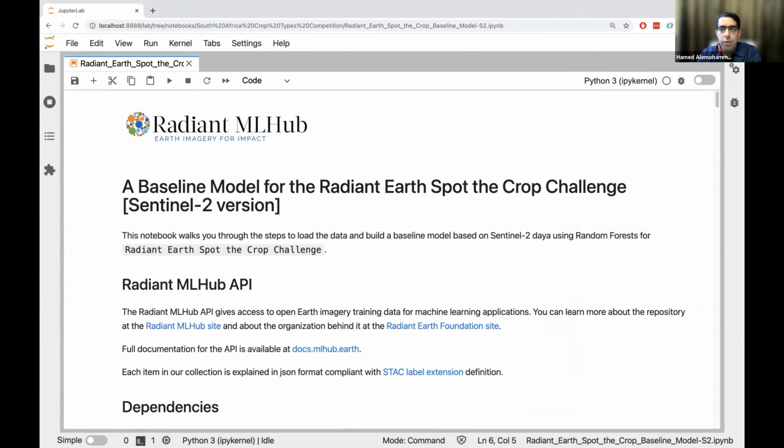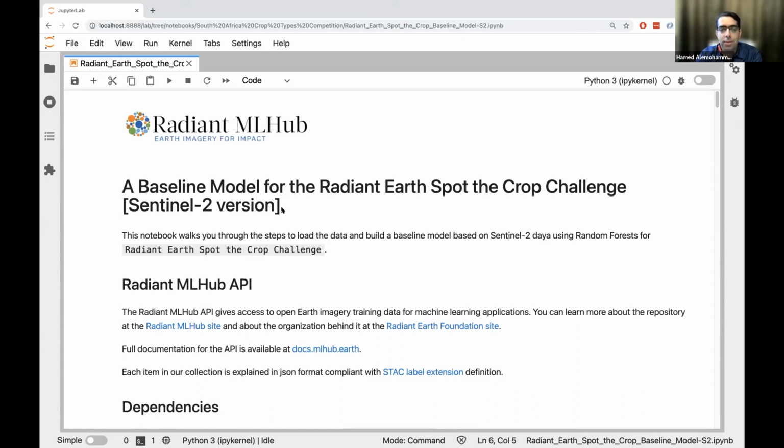So this is the other notebook that we added to the repository yesterday. This is the same crop type classification model, but for Sentinel-2. You can use this similarly to the notebook that Edgar just went over to build a model using random forest, but using only Sentinel-2 data. The difference here is that in Sentinel-2, as Kevin went over in the data preparation, you have multiple bands, but we are going to show you how you can use fewer bands.